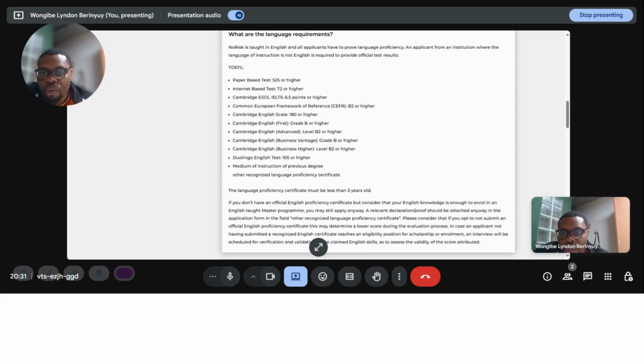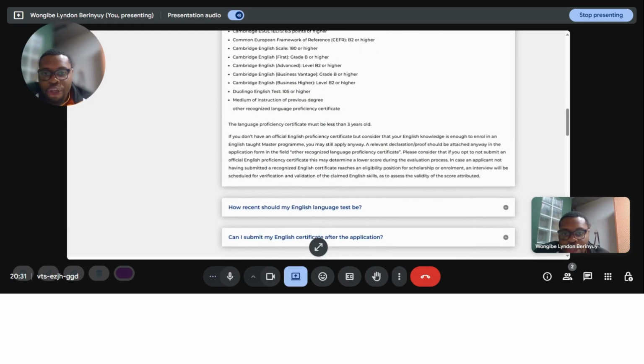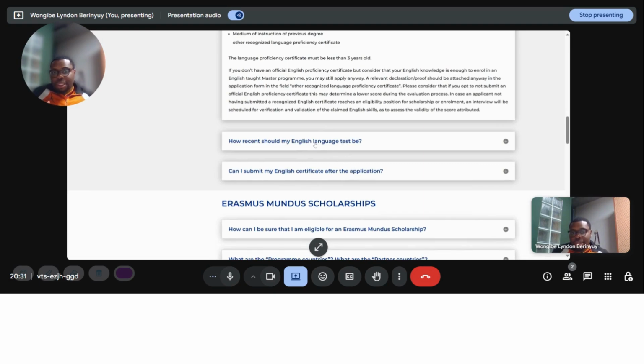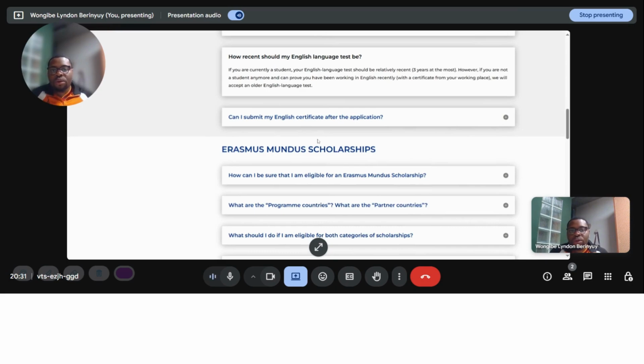You will be told which ones you can take, and you read through, and you may find a sentence that tells you if you have gone through any English school, English studies during your schooling, then you can just take a certificate from the university for them to send, and then you upload it.